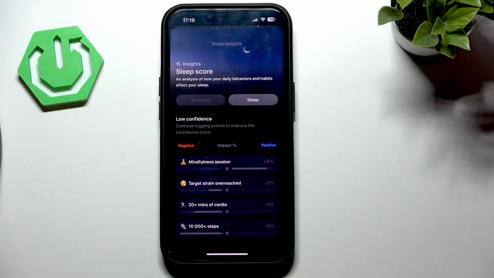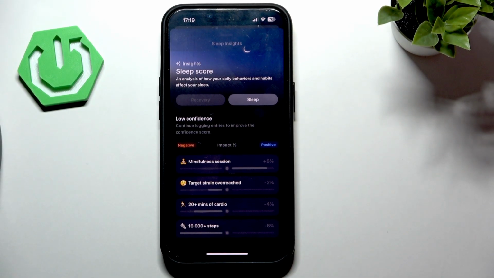Of course, this data is really inaccurate just because I used this application a short time, only for a week. And of course, I hope after a while this application will be more accurate.